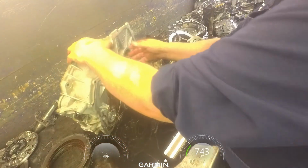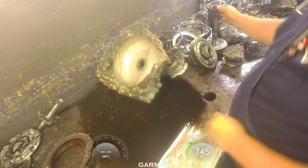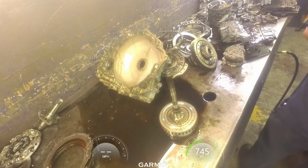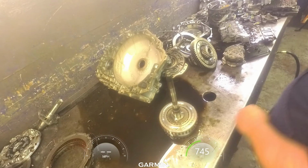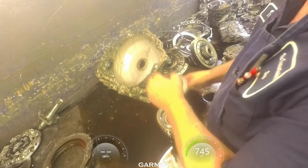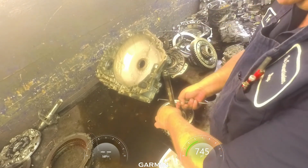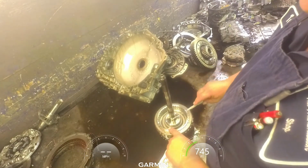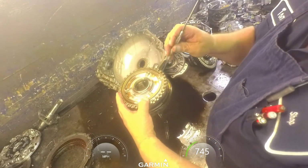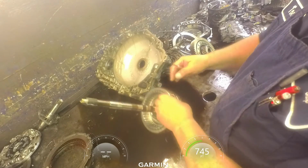I'll let this drain and we'll be back. I did forget to take this drum apart, so I guess we ought to do that. Got our hub, bearing here. I'm going to have to go over to the press, press this down, take this snap ring off. Then I got to press this down. Be careful that you don't go too far and break this tab off. There's a snap ring out here that you got to take off, take this piston off in order to get this apart.